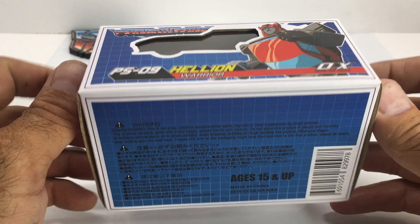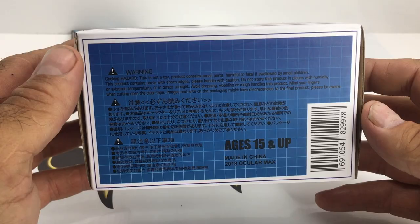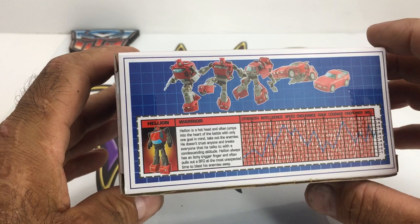I like it pretty good. And then the ages 15 and up. Now, for sure, ages 15 and up. Any 15-year-old with the amount of patience. You know what I mean? Because if you gave this like a toy to a 3, 4, or 5-year-old, or 8, 9, 10-year-old, unless they had a lot of patience and knew exactly what they're doing, there's no way this thing won't break. It will break.